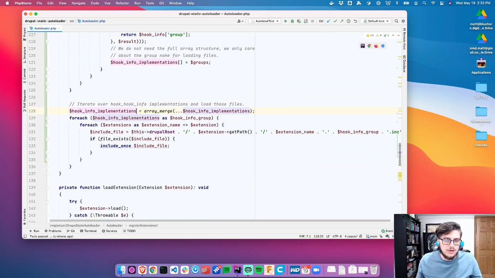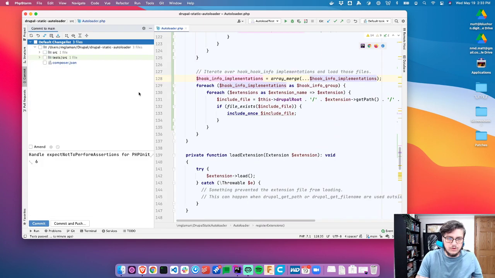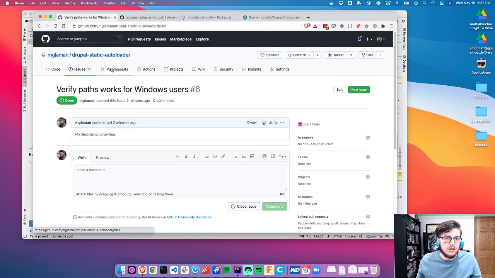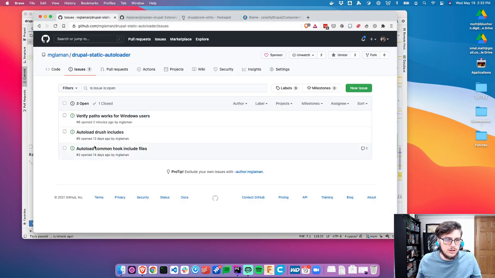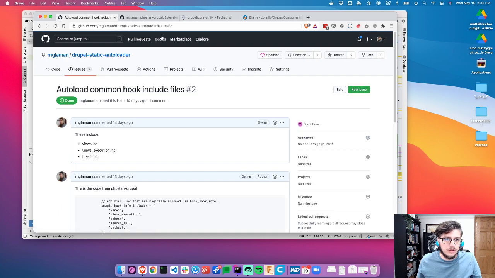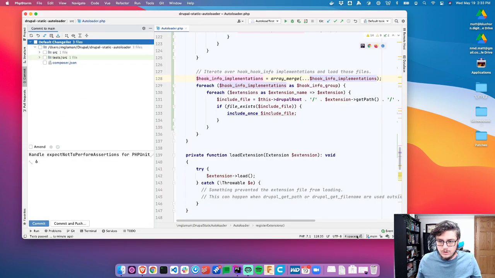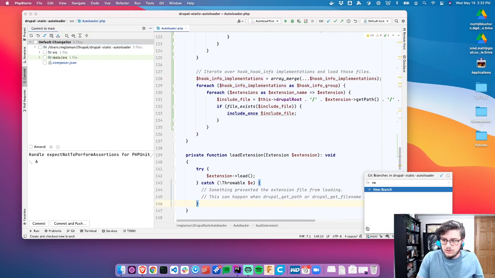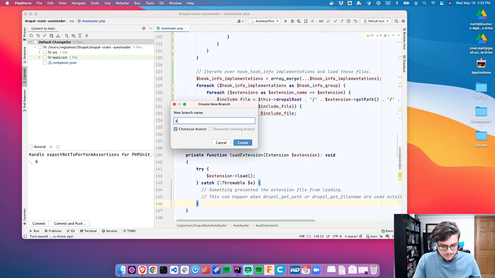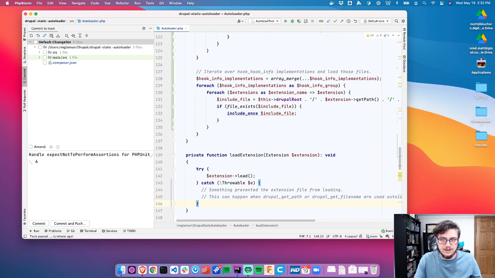All right. So I'm going to commit that. And we'll do autoload common hook files. I'll be proper. And I'm going to make a branch. New branch: autoload hook info files.